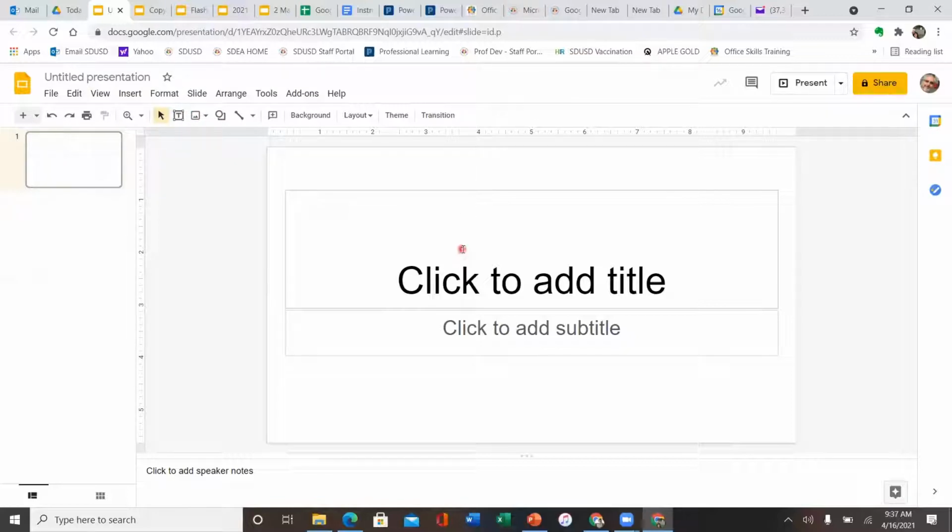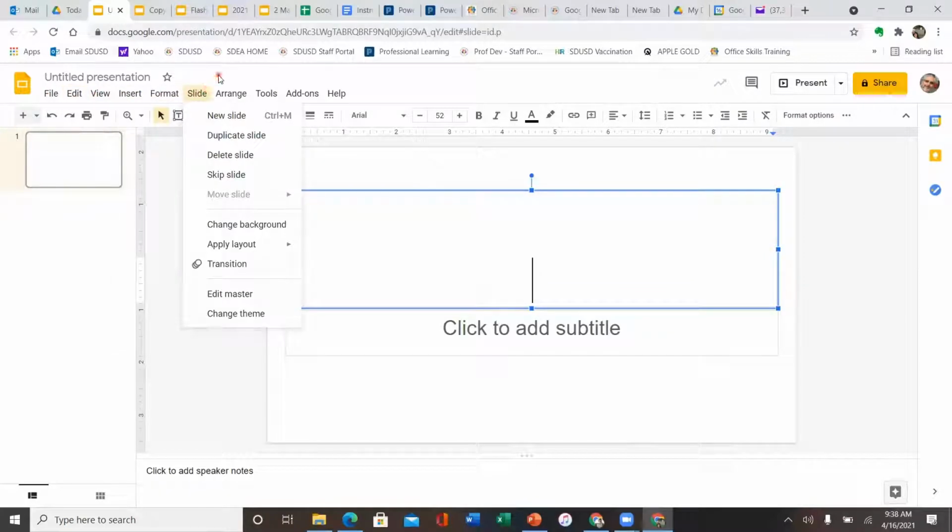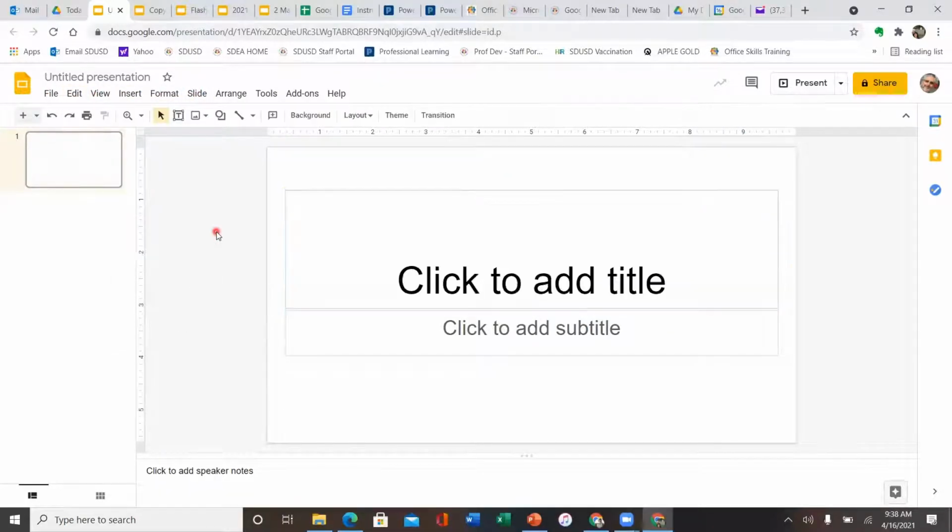And depending on what you click on, sometimes these shortcut menus change. In this case, we're about to add a subtitle or whatever. And so now we have control over the fonts, the size, the font style, spacing, all kinds of different information there. And you'll see shortly when we click on a photo or picture, then we have a new shortcut menu that's there. And again, anything you see on our shortcut menus, even when it changes as we click around, it's always available up here in one of the drop-down menus. So that's kind of unique to all things Google in our Google apps.